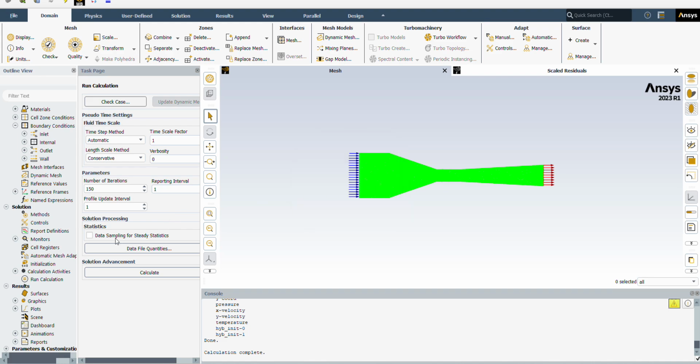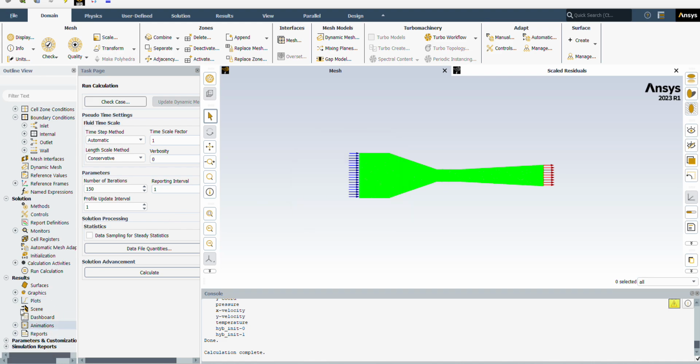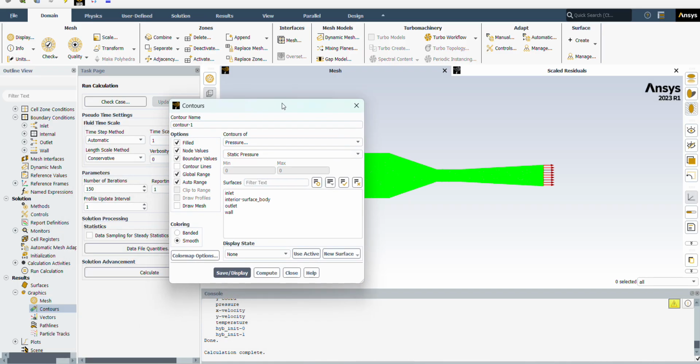Okay, so that's complete. And if you want to make the contour plots, you just go to graphics and then contours. Double click that, and then you can change these to whatever you need.